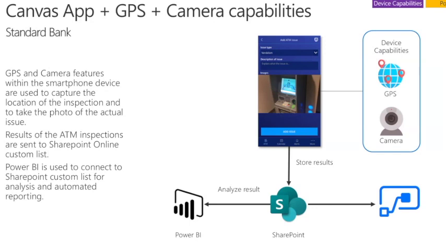The other thing that Standard Bank were aware of, and anyone who's building apps on SharePoint probably knows this very well, is that there is a limitation whenever you're using SharePoint when it comes to delegated queries, or queries that need to be executed server side. For Power Apps and the SharePoint connector specifically, there are well-known limitations in terms of how much data you can get and some of the filtering and search operations that you can execute on the server.